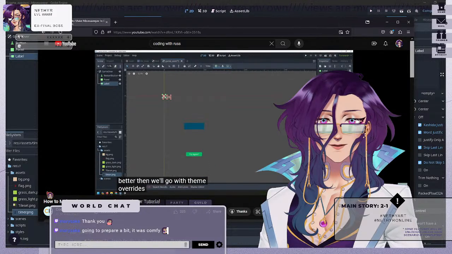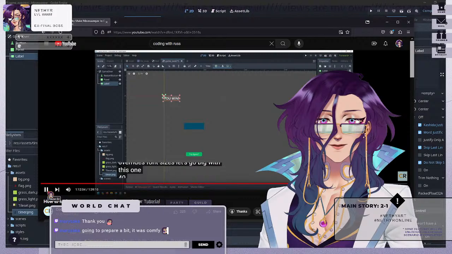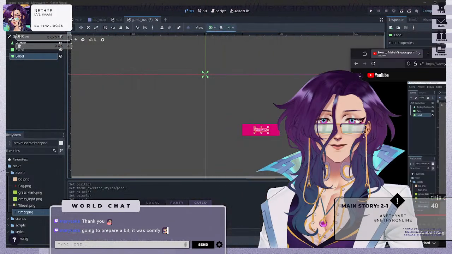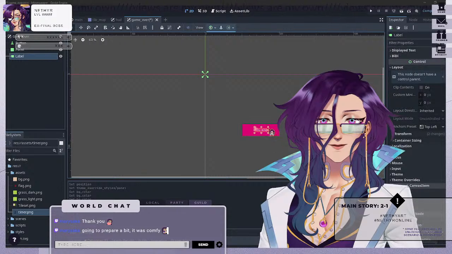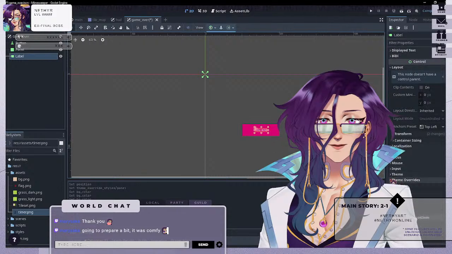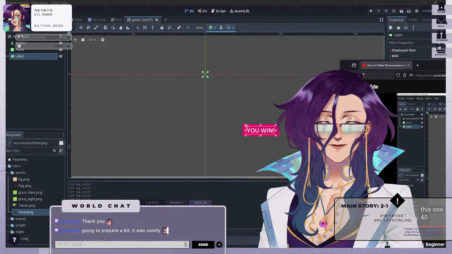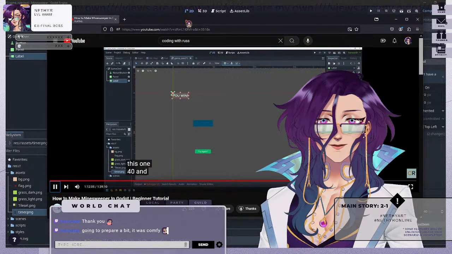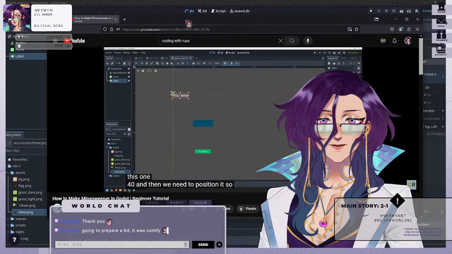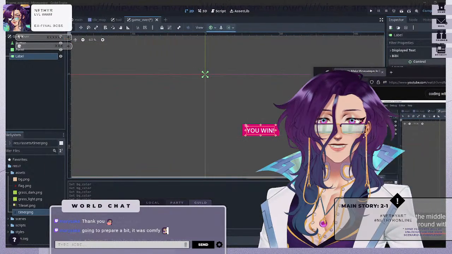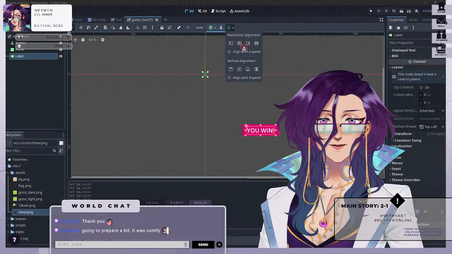And we go with theme overrides, font sizes. Let's go big with this one, 40. Okay. I knew it. It's something to change the font sizes and editing the menus from there. Okay. So it's under theme overrides, right? And then font sizes. Go. And then we need to position it. So layout, form, and we'll go. Actually, we can use this and just stick it right in the middle. I don't have to play around with it. That works too, yeah. So go here.